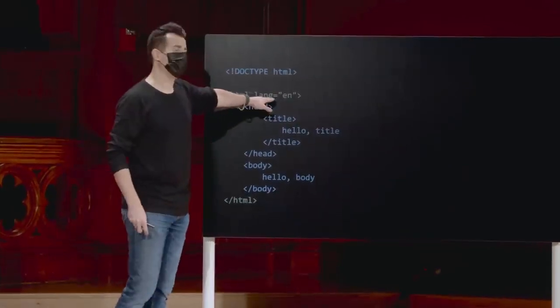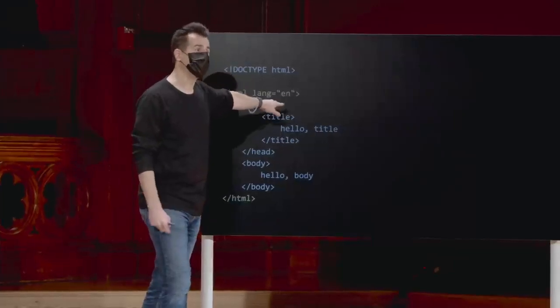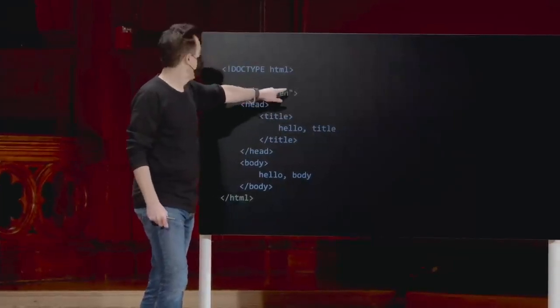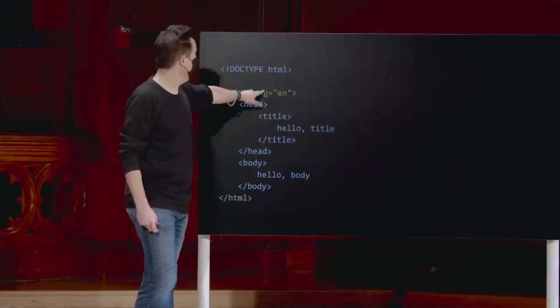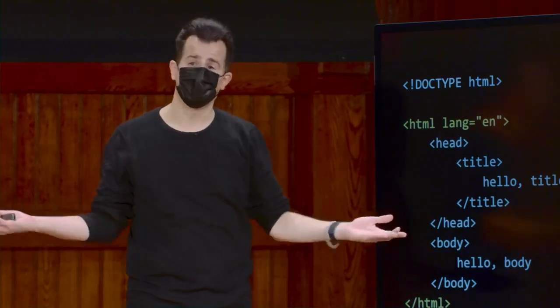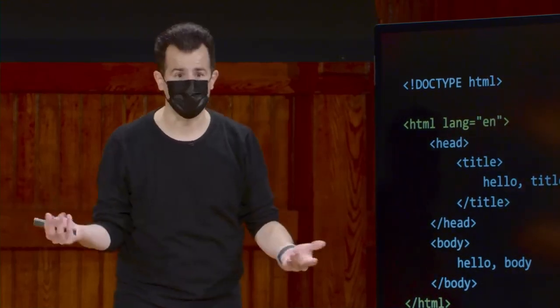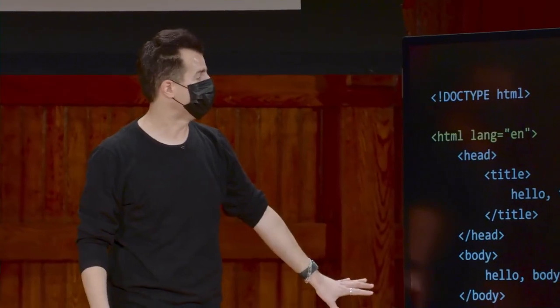But notice the pattern here. It's new syntax, but this is another example of key-value pairs in computing. The key is lang. The value is en for English. The attribute is called lang. The value is en. So again, it's just key-value pairs and just yet another context. Probably the browser's using a hash table underneath the hood to keep track of this stuff, like a 2-column table with keys and values. Again, humans keep using the same paradigm in different languages.